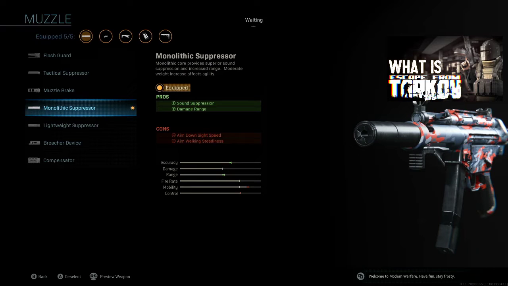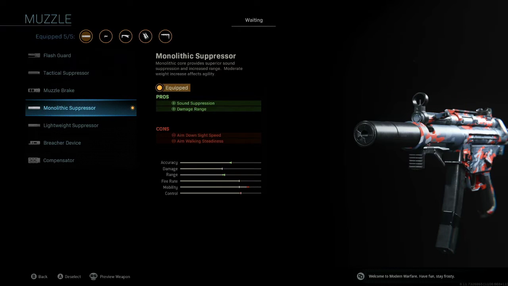The other pro, since it is a silencer, is going to be that sound suppression, allowing us not to be heard as easily, but since the red dots do not appear on the minimap, it is not that big of a deal. If they ever do implement that, then that will be a huge perk for this weapon setup. The two cons will be aim down sight speed, and we will make up for that elsewhere.